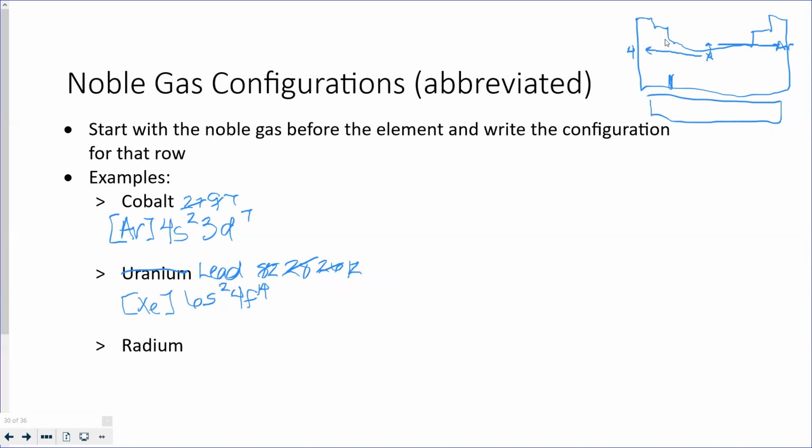Well, after 4f, it comes back up to the D block. Let me change colors real fast. You end up doing the S elements, then going down and doing the F block elements, and then coming back up to do the D block elements. So you're moving back and forth a little bit, and it's simply because they arranged the periodic table so it will all fit on one page.